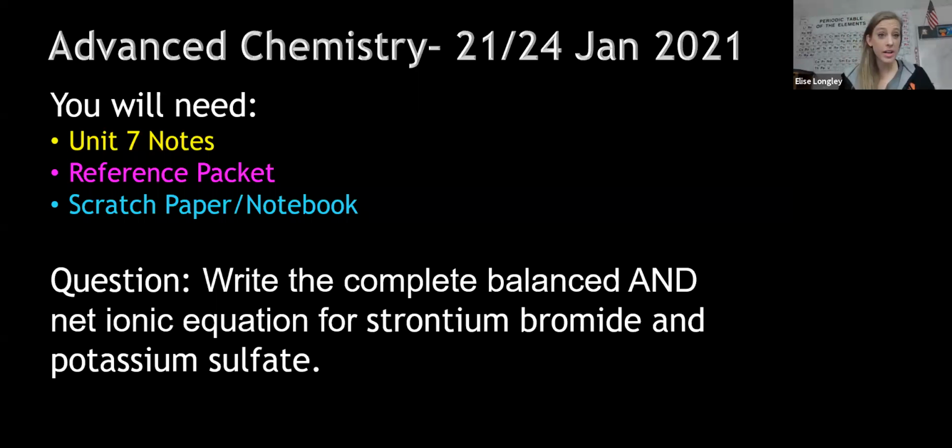We are going to start by reviewing the complete balanced and net ionic equation that you will need to know how to do for your test Friday. It is very important. It's a big part of our unit because we did it in the lab. We've done it in assignments and QCs. It's going to be a large portion of your test. You need to know how to write equations and make net ionic equations from those balanced equations. So we are going to do that process again as a review for your test Friday, and then we're going to move into new material over solutions.